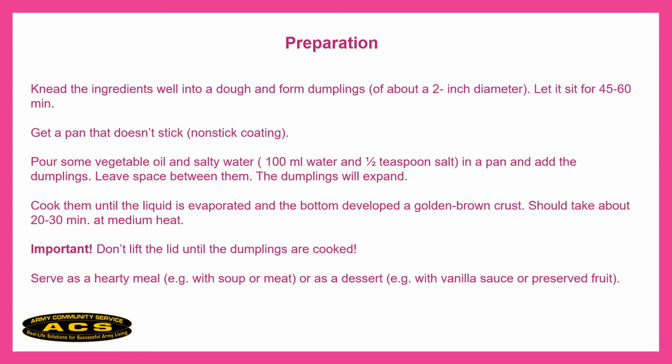In the meantime, get a pan that doesn't stick, so with non-stick coating, because if they start sticking on the pan and you have to rip them off, it looks pretty ugly. Then use some vegetable oil and some salty water. So you mix some water and salt and you put that in a pan and add those dumplings. So the bottom of the dumplings should be a little bit soaked in that vegetable oil, salty water mix.